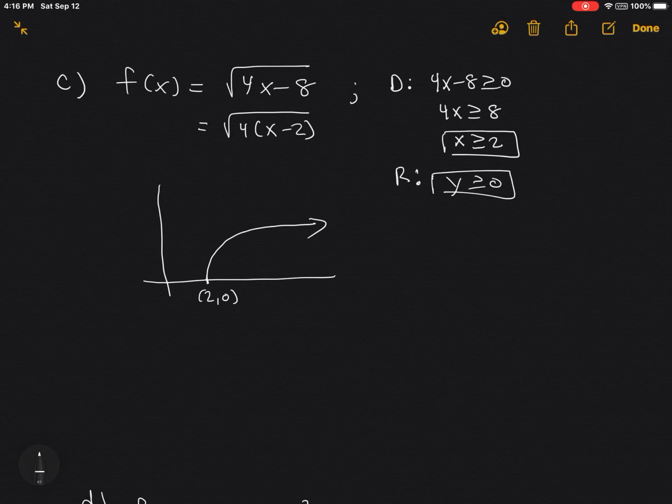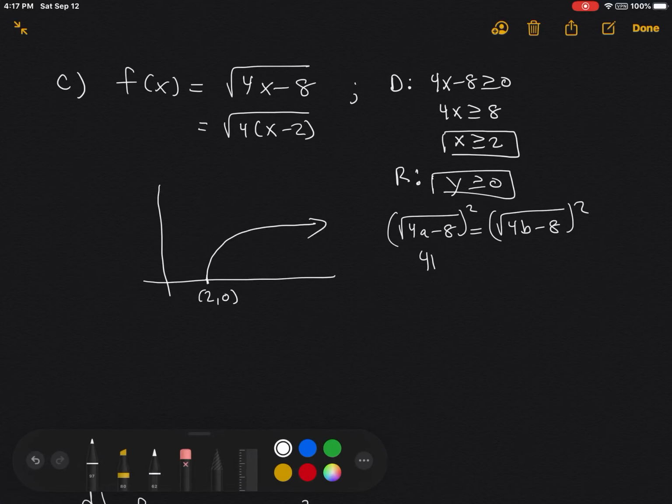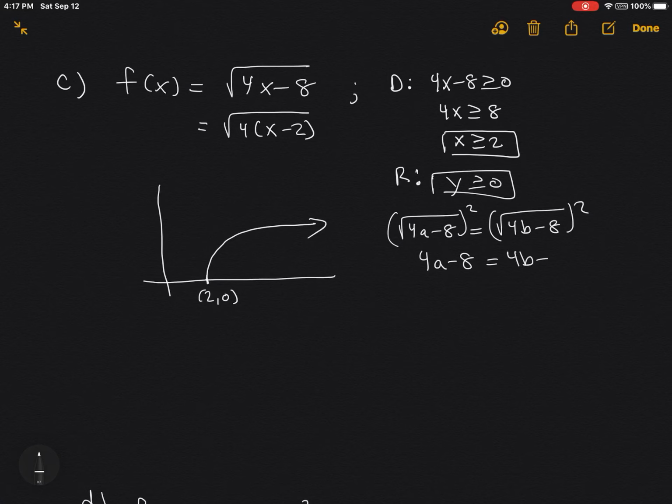What am I asked to do over here? I'm asked to determine, right, if it's one-to-one. Okay, so I need to check when f of a is equal to f of b, right, does a equal b? So plugging in, I'm going to get 4a minus 8 is equal to 4b minus 8, right? If I plug in f of b, if I square both sides, you can clearly see that I'm going to get 4a minus 8 is equal to 4b minus 8, right? These guys are going to cancel out. 4a is equal to 4b. You're going to get a is equal to b, therefore one-to-one.